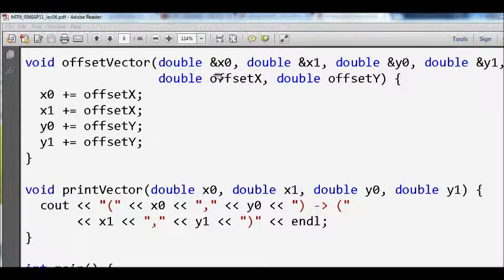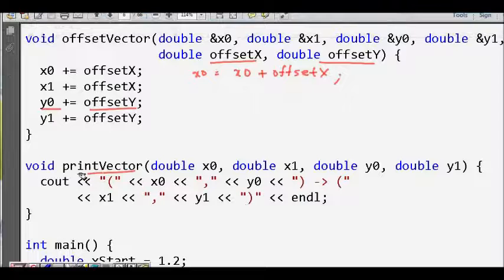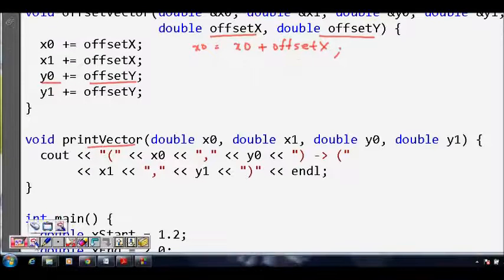For that you need to pass the reference of all those 4 doubles, as well as the offset for the x coordinate and the offset for the y coordinate. Then x0 is x0 plus offset x, and y0 is y0 plus offset y. This performs your work and it works fine. Then you print the vector like we saw previously.